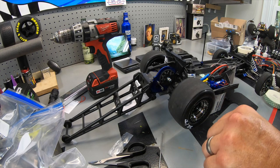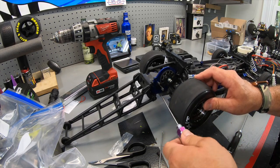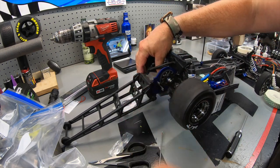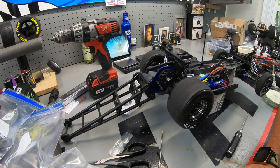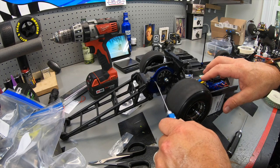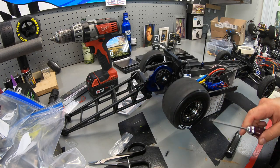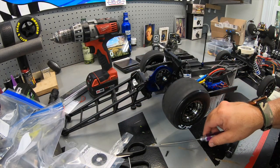Loosen up the motor screws. I may have to take the wheel off to get to that one. Ah, looks like I got it. Slide that motor back. Oh, that's what that is. All right, I'm seeing it now. I see the light. So this little plastic thing right here is a motor spacer or a pinion spacer. That's what that is.